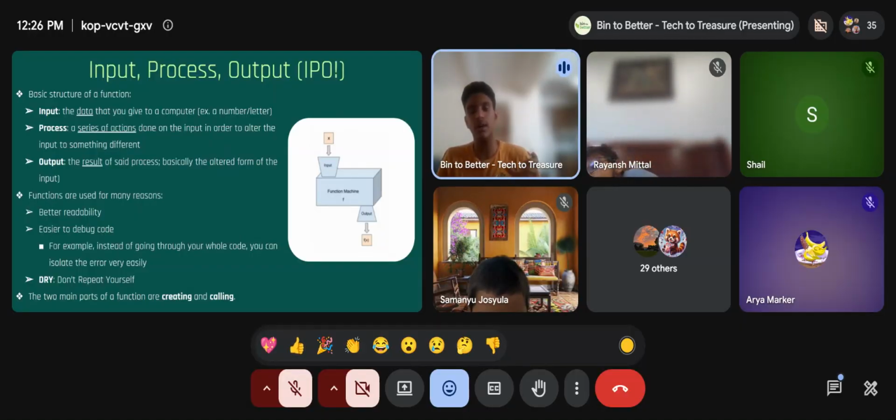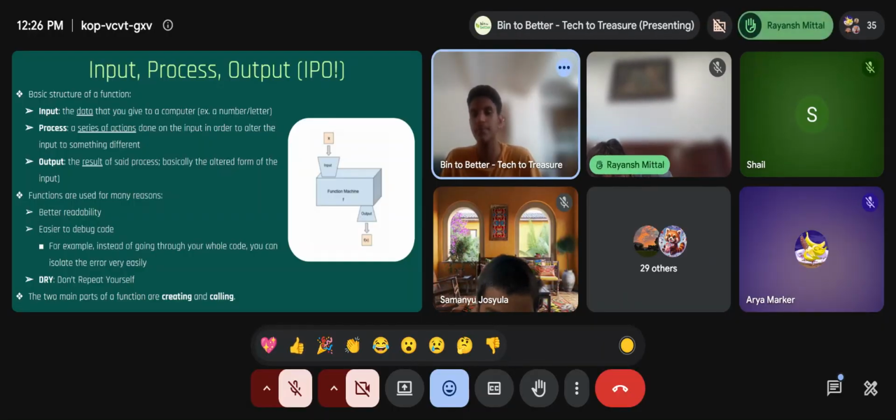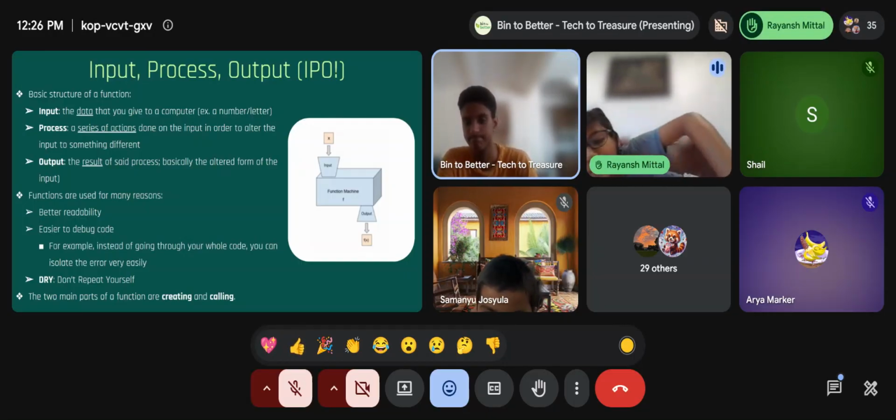You can find the error much more easily. Another rule in programming is called DRY, which is don't repeat yourself. As you code more by yourself, you'll learn that functions are very useful to avoid repetition in your code.